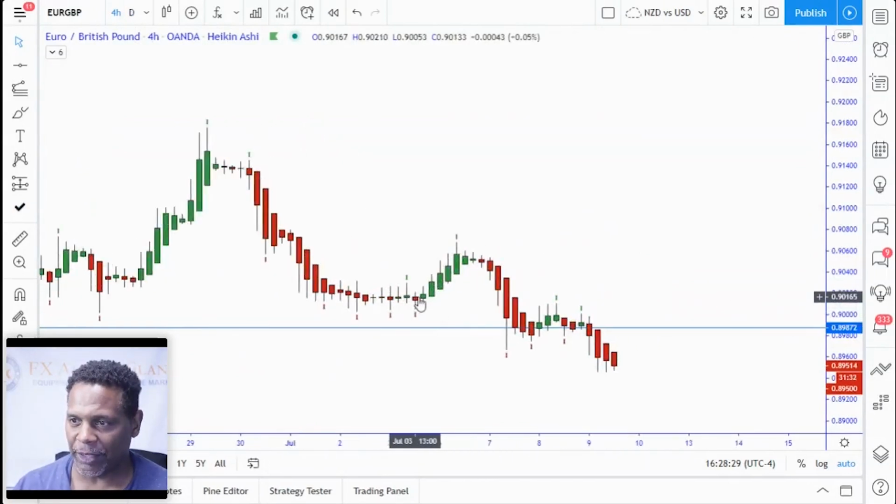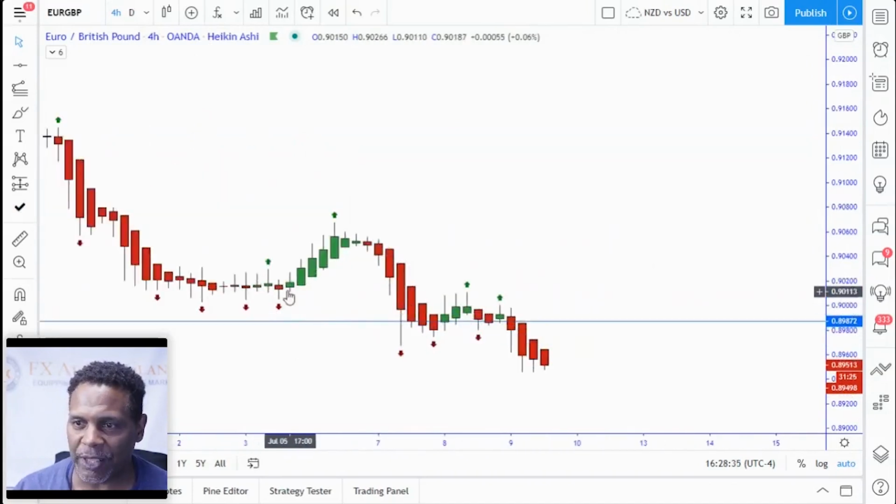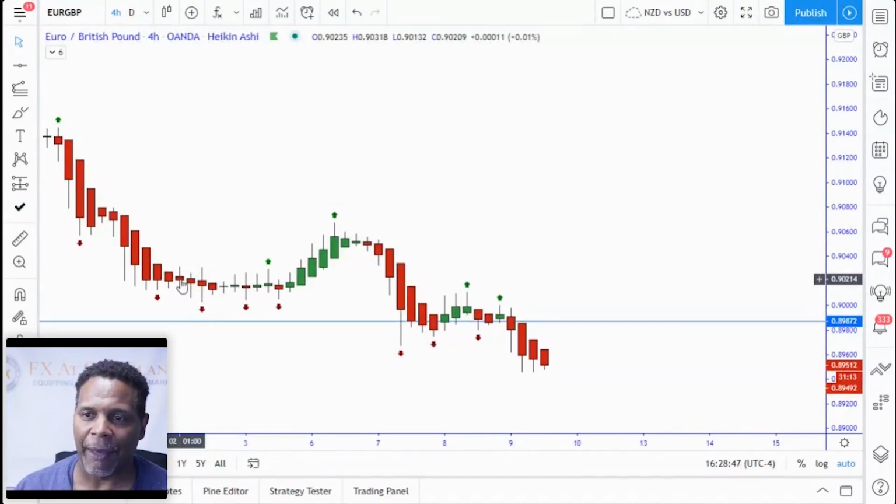So if we took this whole leg right here and moved it right here now, we would first get this candle. And I would say this could be a weak buy entry right there. It's not quite indecision like these are, because this wick is a little big. This one's not that big. So you could say this would be a weak buy. And if you have that weak buy signal here, you could take that trade.